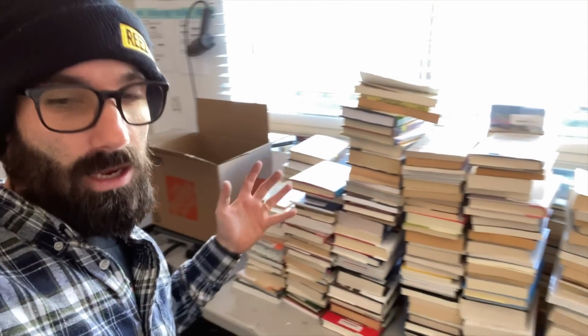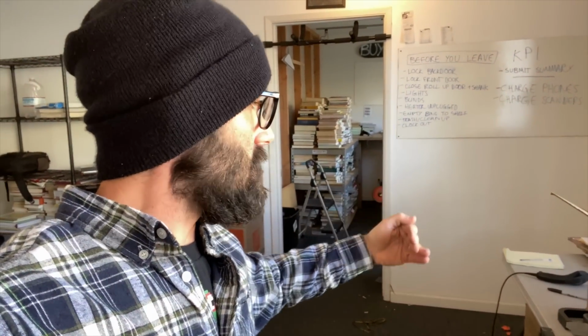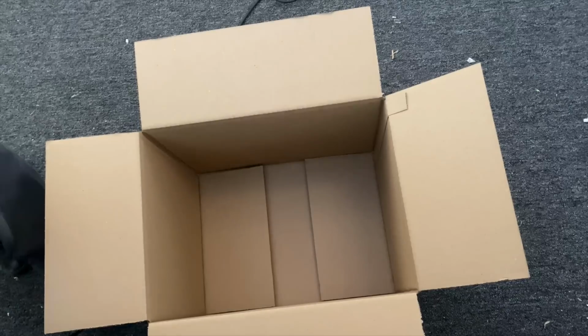All right, now that we've gotten most of the big books into boxes in the shipment, we got 7 boxes or 6 boxes of books that were mostly larger books, textbooks, oversized books, etc. And now all we have left is very tall books, not a lot of textbooks, squarish larger books out of the large books category. Of course, we have lots of trade paperback and hardback, and this is the fun part because you can pack these suckers very, very fast. So let me show you how we pack these, and we're still gonna need those big ones for lids and for tightening up the edges of the boxes. So now, packing trade paperback and hardback.